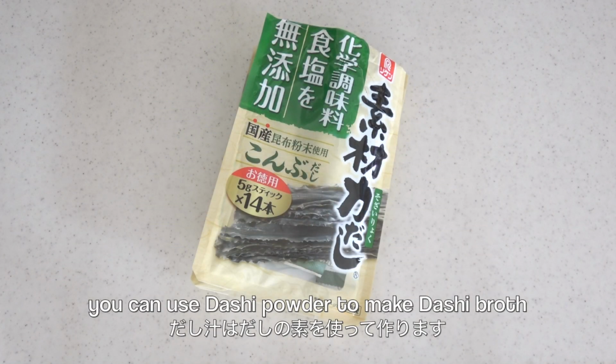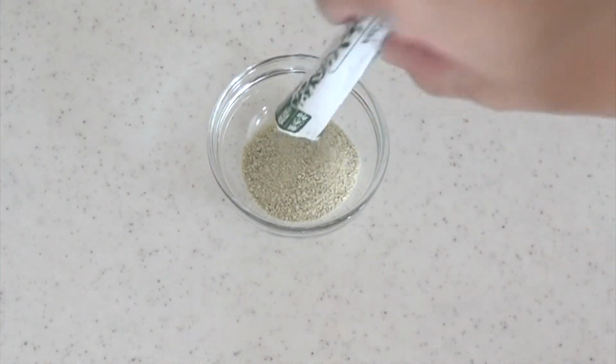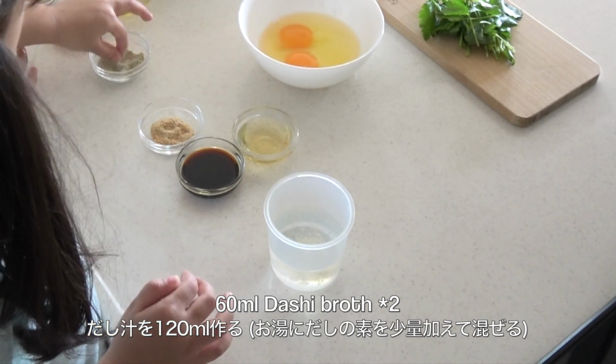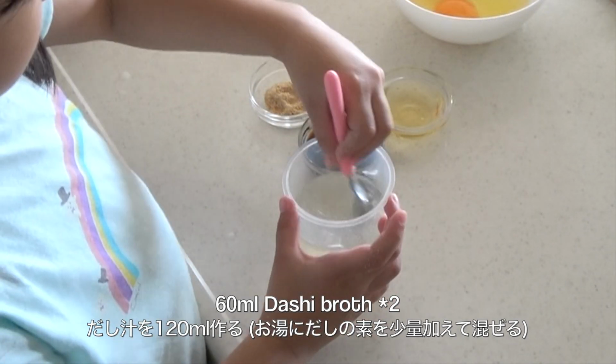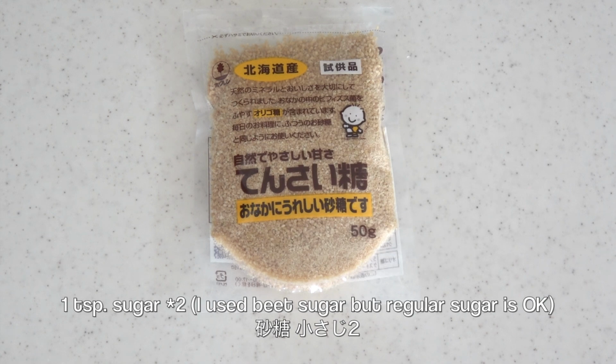Now let's make the Oyakodon sauce. You can use dashi powder to make dashi broth. Add a pinch of dashi powder into hot water to make dashi broth. If you want to cook 1 serving each in a small frying pan, then make the sauce 1 serving each.